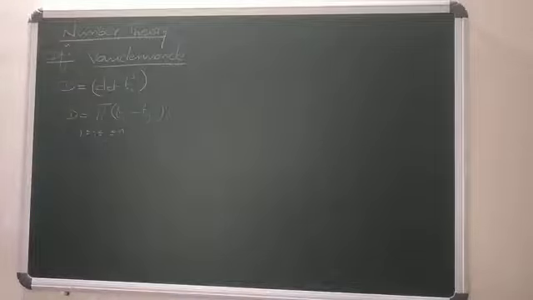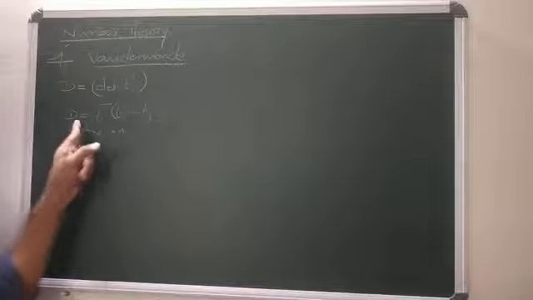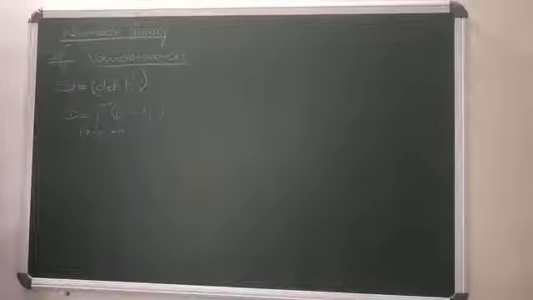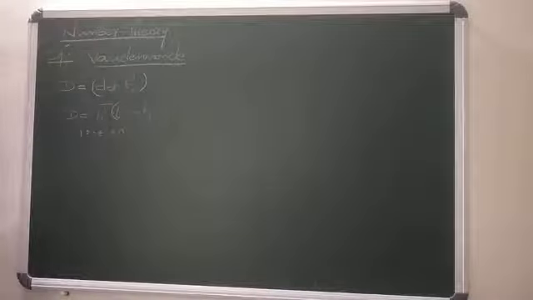So this is the Vandermonde determinant. It means a determinant D equals determinant of t_i power j is called a Vandermonde determinant, and its value is given by D equals the product of (t_i minus t_j), where 1 ≤ i < j ≤ n. If t_i equals t_j, it should be 0. So this D is always anti-symmetric in t_i minus t_j. So the Vandermonde determinant is always anti-symmetric.